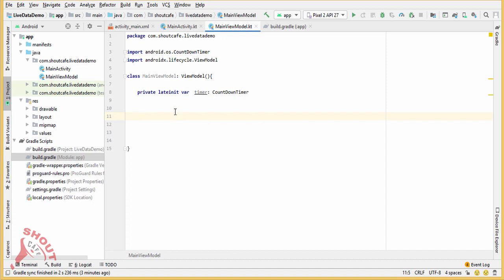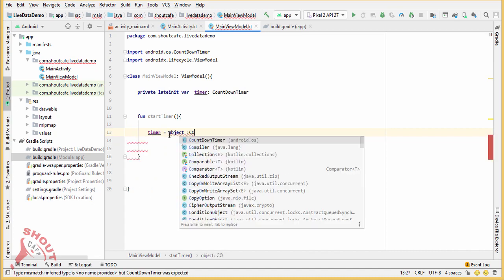Now we are going to declare a function startTimer, and create an object of CountDownTimer.